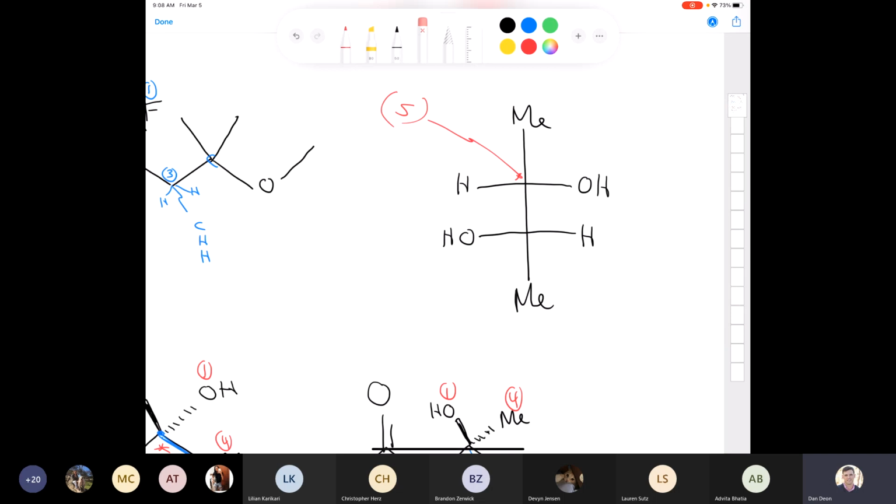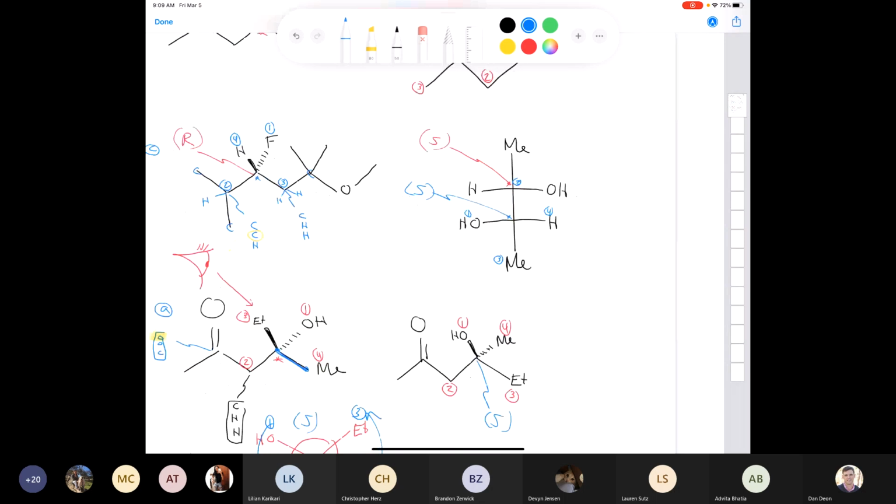There we go. And for the next one, we're going to do the exact same exercise. Here's our chiral center. This is our lowest priority. This is our highest priority. We already decided that this would be second and this would be third. So you go from 1 to 2 to 3, which is R. But again, the hydrogen is horizontal. And so this one is also S. So there you go. All right.